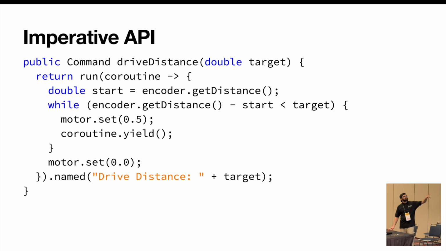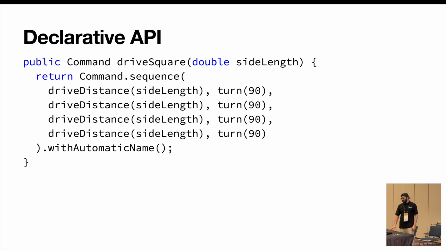And again, just a side note, if you don't have that return call, if you just do that run without actually using that command object, that's a compiler error. So you can't forget to use your commands now. Declarative API, again, I'm not going to even bother doing that drive distance command using the declarative API because it's awful. Just don't do that. But again, if you're doing simple sequences or parallel groups, this is a pretty easy DSL to use if you're familiar with that, and if you don't want to go to the whole coroutine await bunch of times.